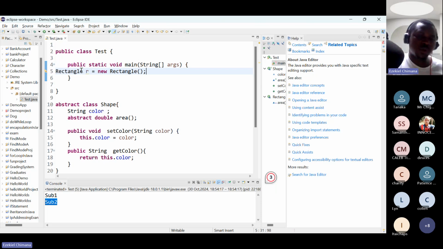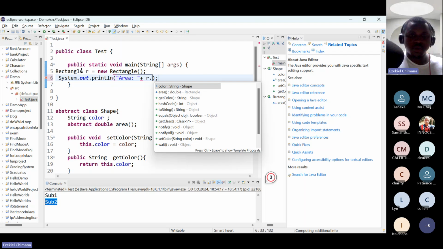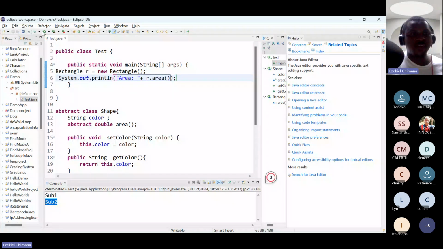Because this class is not an abstract class. Then I can print this one out, System.out. Then I can print out that area. What is the area? What if I say r.area? So it can give me the area. If I run this, it can give me the area.